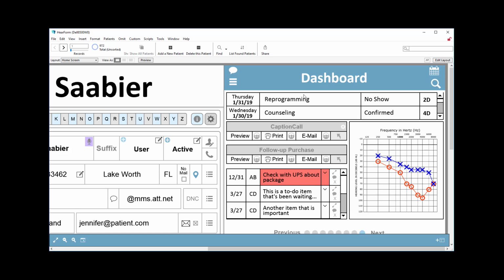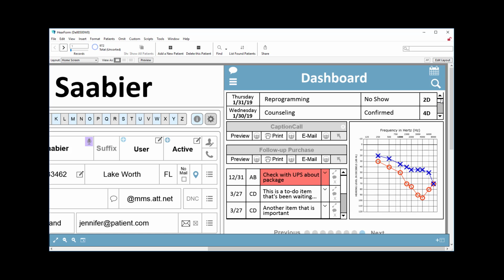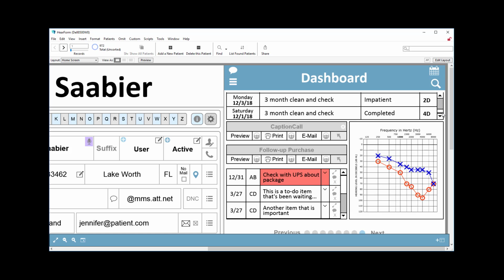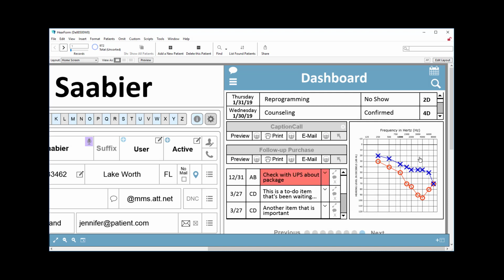This dashboard adds the ability to see your appointment history, but it's much smaller. Only the two most recent appointments are showing at the top, and you'll have to scroll down to see additional ones, but that may be fine with you. And then we can see again the Forms module here, where you can click in the drop-down list. We've added the to-do list, and that may have value to some, and then the audiogram. That way you can kind of see everything at once in that area.